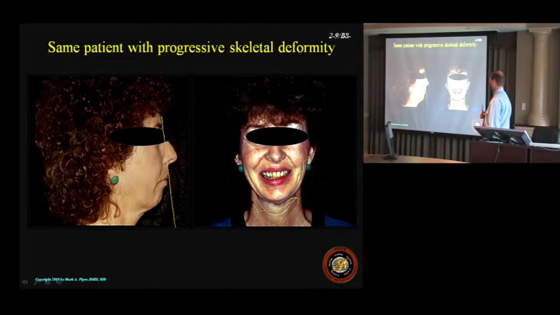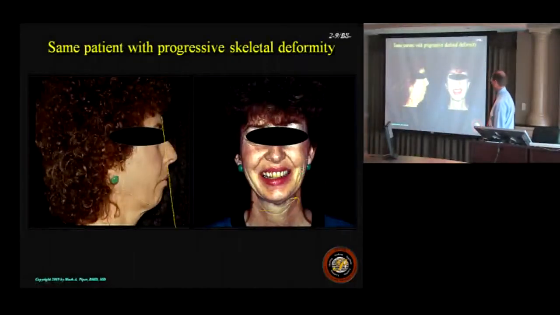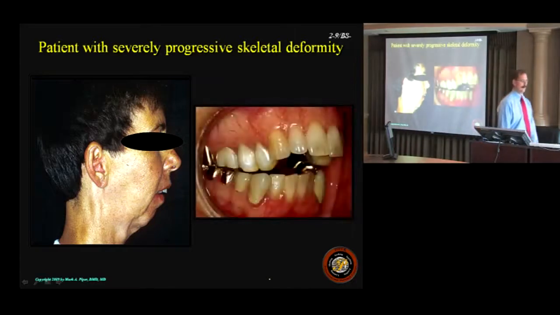And if you weren't looking at the face, you should be able to look at the patient's bite and say, that is a TMD patient. That's the only explanation for that particular bite pattern, you know, unless somebody cut their condyle off. That's the only way it gets there, okay? And likewise, patients like this is a TMJ patient, okay? This is a patient who has lost tremendous projection to her chin. If you don't look at her face and you looked at her bite, you should say, this is a TMJ patient.